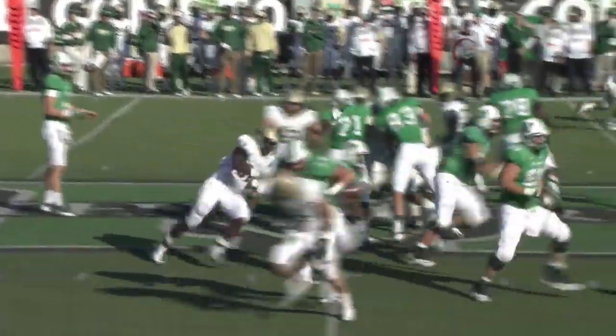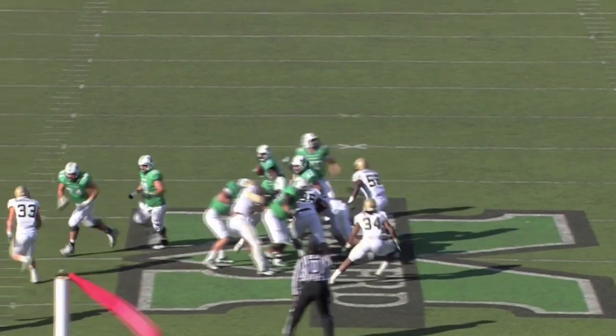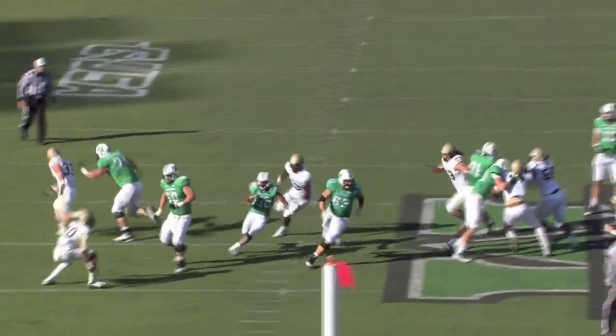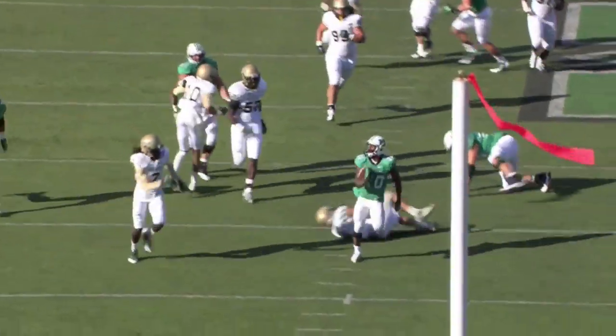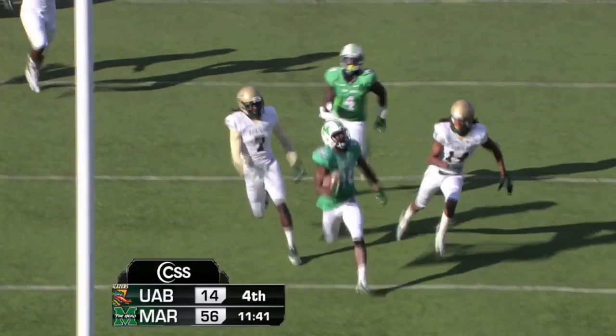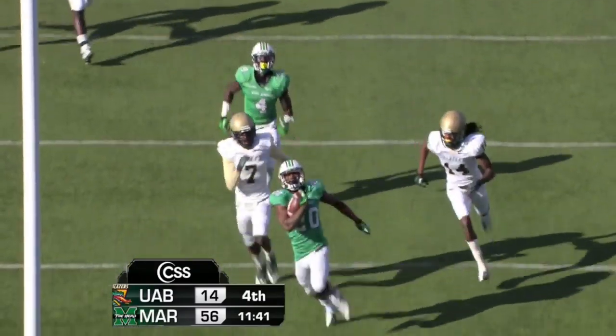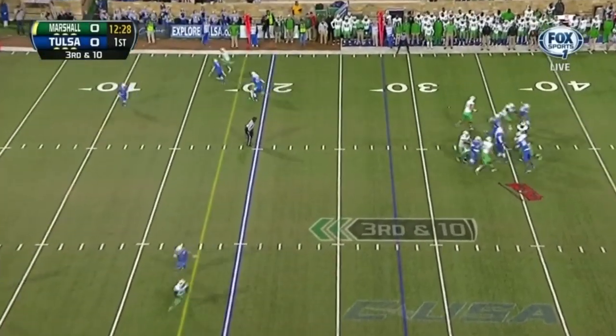See the guard coming downfield. Who was that? Was that Niemeyer? Got 15 yards downfield before he could find somebody to hit. Looking for someone to block. Give me somebody. Took out Gainis, and then Stuart Butler picked him up and put him down for 49 yards. It's 56-14. Third and 10.